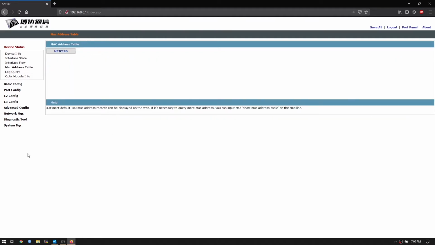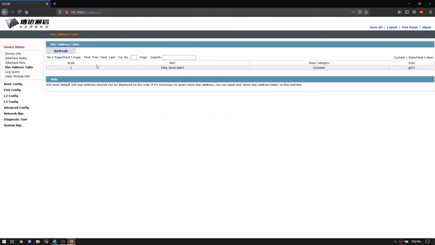On the MAC address table, the MAC address table is probably the most important table to query when you troubleshoot your units, as the MAC address table will dynamically or statically learn the MAC addresses within the network. This is just how the packets flow and how these units work. On most layer 2 devices, when a packet is received, a flood or a multicast or a broadcast will be sent over all the ports just to learn the MAC address, and then as soon as the MAC address has been learned, it will update the MAC table.